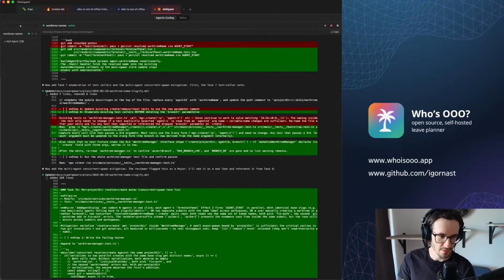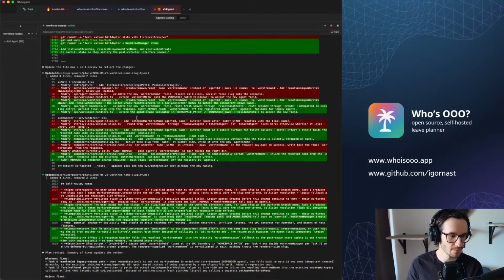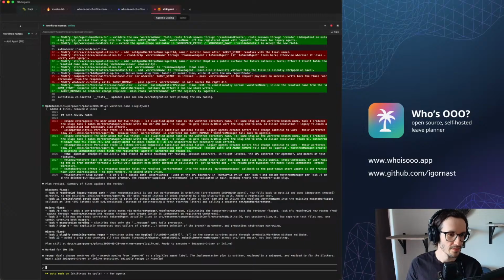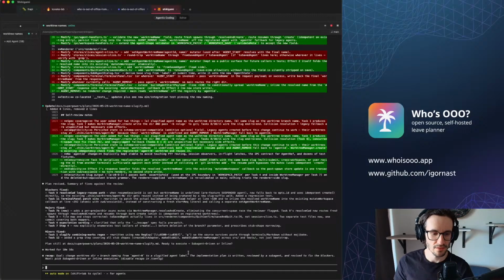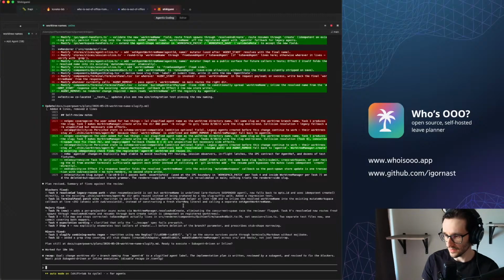It's good that we asked for a review of the worktree name Slugify plan. There are some fixes, and it looks like now the plan is ready for implementation, but we're not gonna start it today.